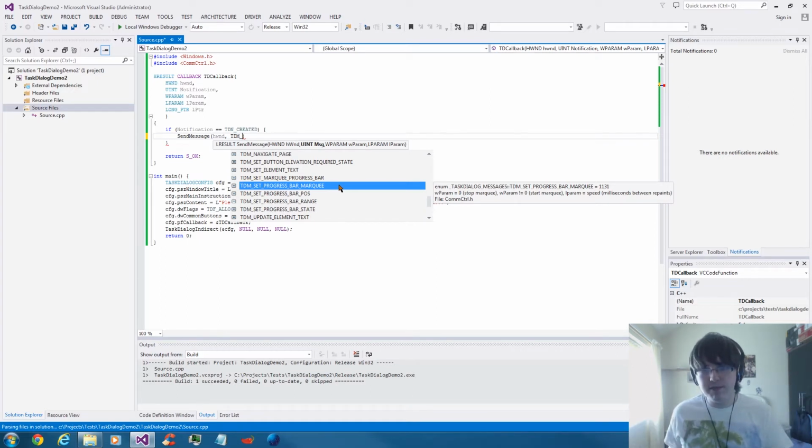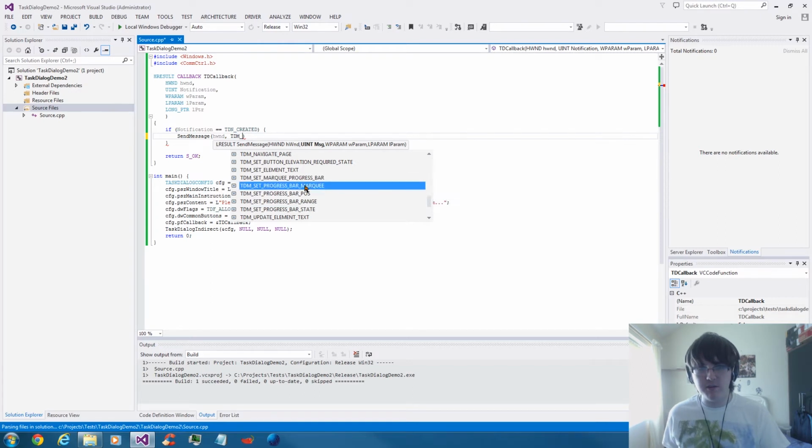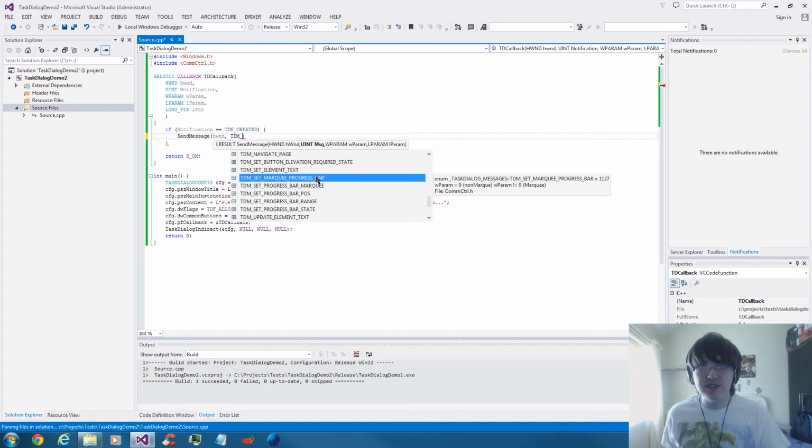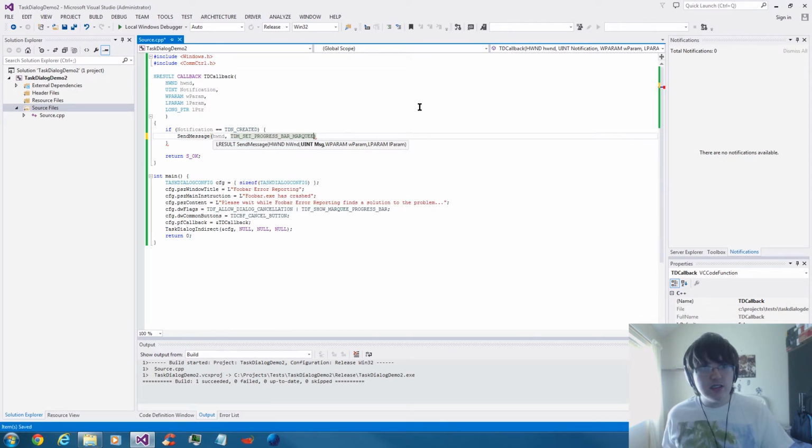I think it's the second one because it tells me here. I just realised, all my life when I've been doing task dialogs, I've never realised it actually tells you what the parameters are. Microsoft doesn't do that with all of them, so I'm glad they do that one. What does that one do then? Oh, it just tells it whether or not it's a marquee. That's quite useful actually. But anyway, sorry about that.